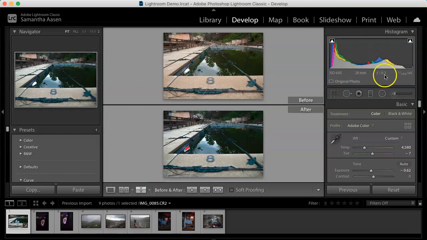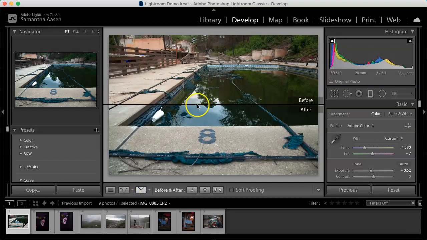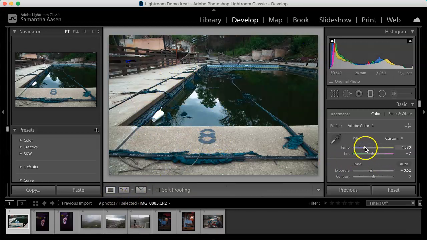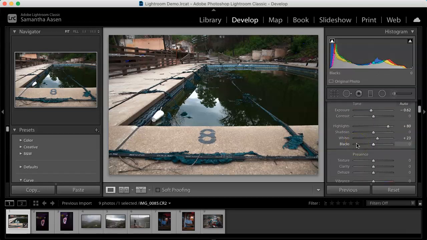But the new one updated is, take off this clipping. It's a little better. I don't think it's a great photograph, to be honest, but I've improved on it. More neutral. It's not as warm looking. It's actually a little cyan. Does need that warmth because the reflection was cyan.